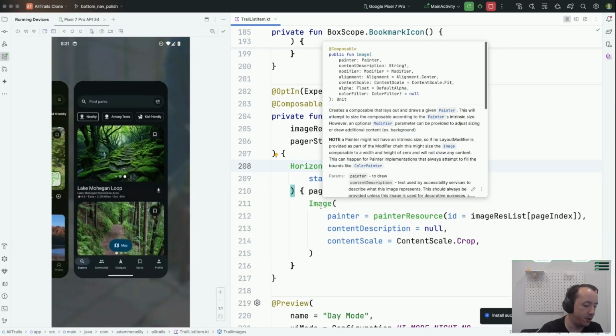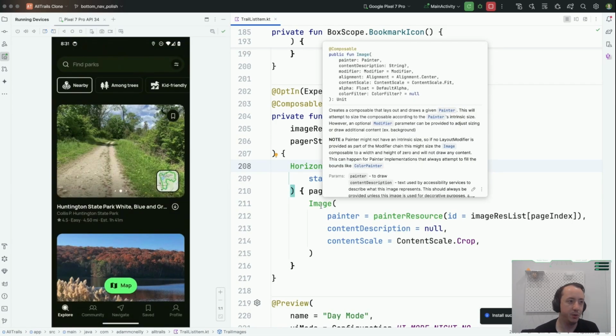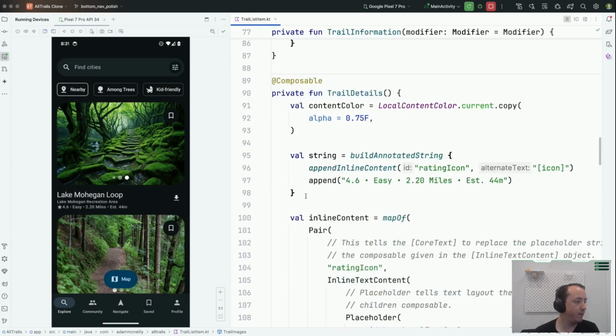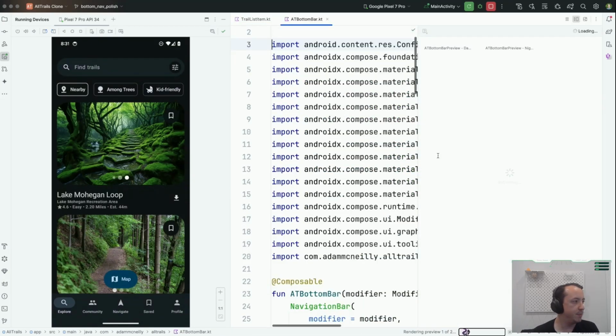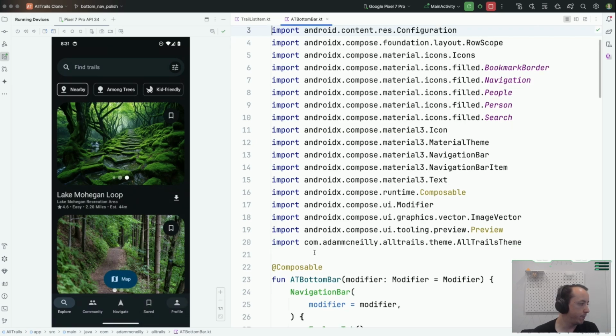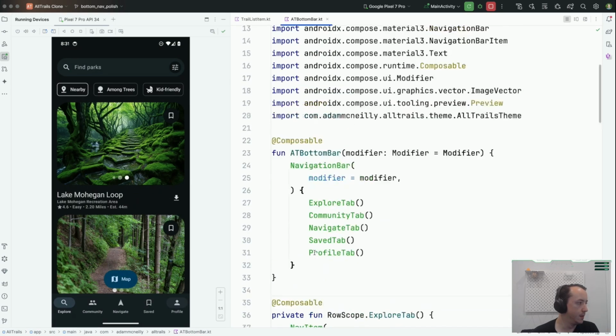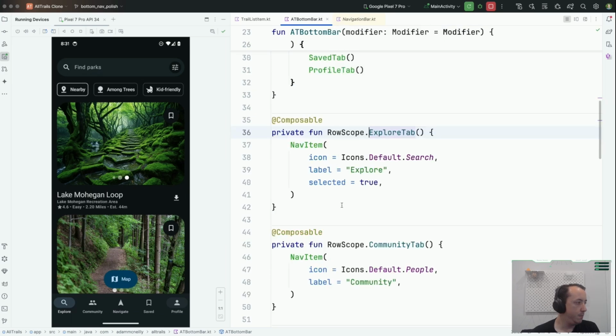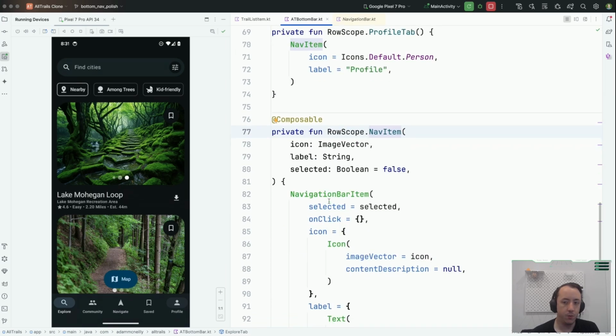You're right though that the AllTrails one does look like a Material 2 bottom bar. So maybe it's not customizable, but let's see what we can find out. AT bottom bar. Something I was thinking about is we have this highlight, and really the big thing is, can we change that highlight or get rid of it even? Let's see. We can remove highlight.